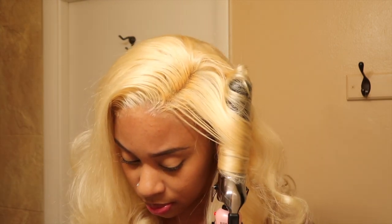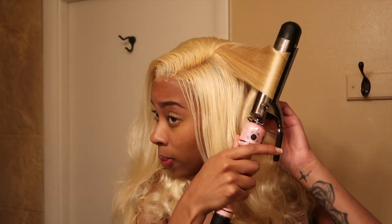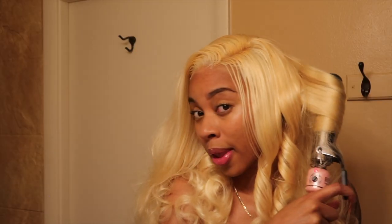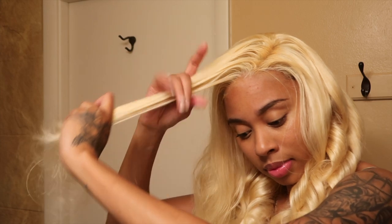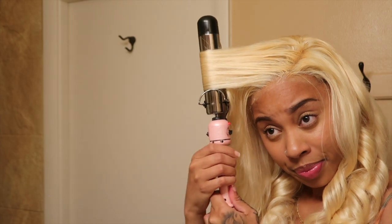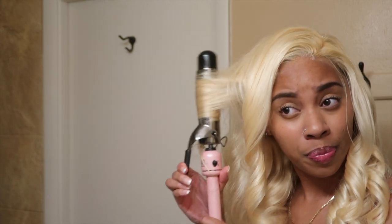I was actually stressed out, so I gave up on fixing the part and just decided to start curling because I know when I start styling the hair I'll get more confidence. No special technique to the barrel curling — curl in or out, against the face or away, just curl it how you know. I'm happy I made this decision because after I started curling I started feeling more confident. Fresh out the pack it gives Barbie doll, but once I put the barrel curl in, I started eating the girls up.